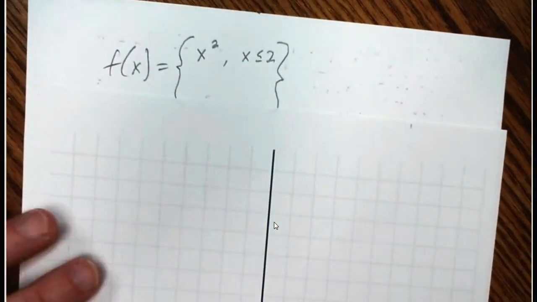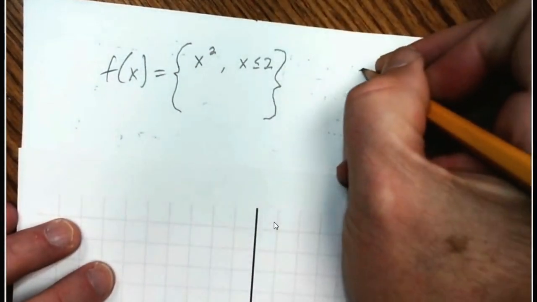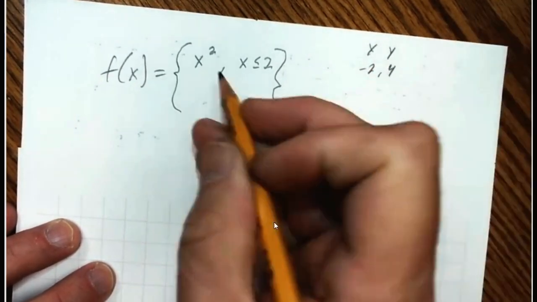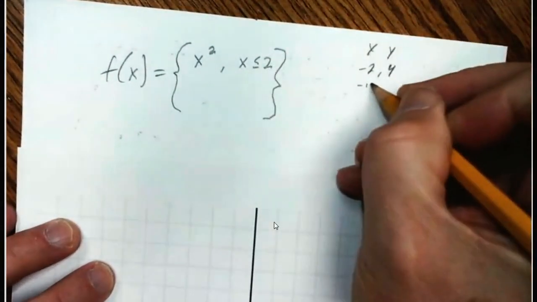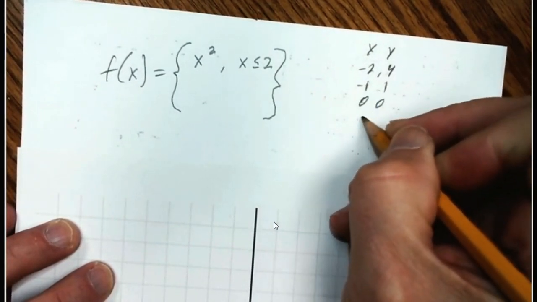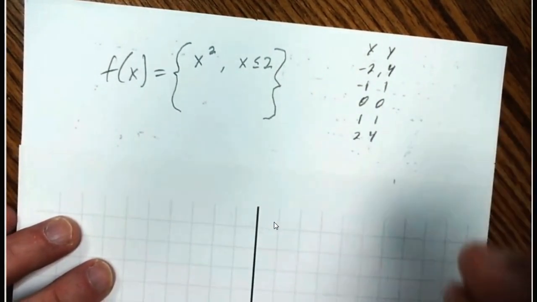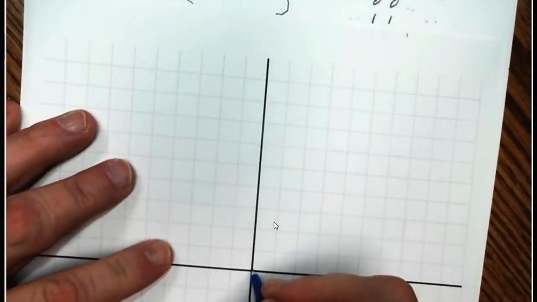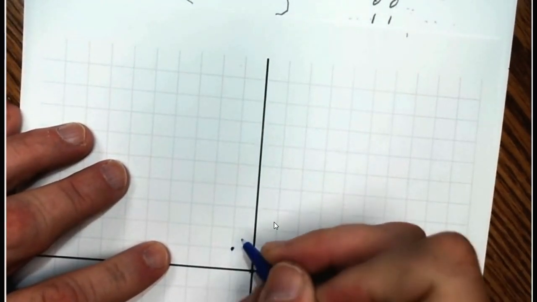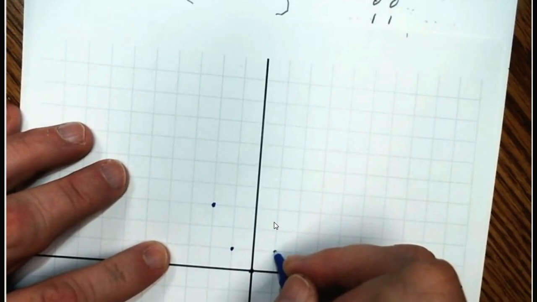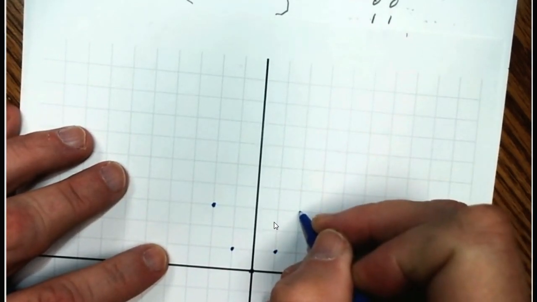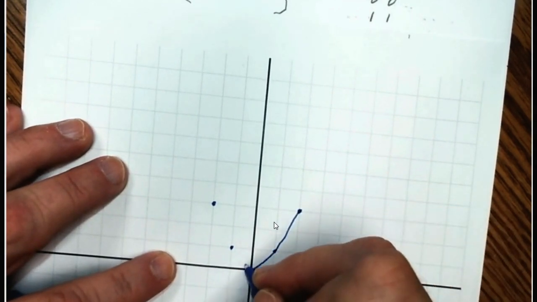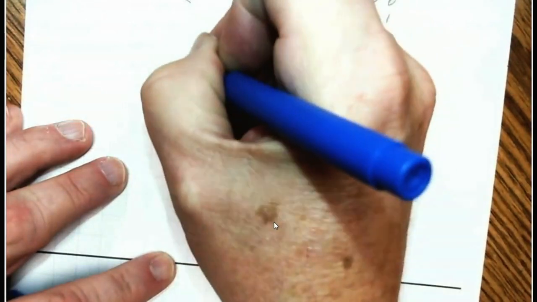Okay, so let me graph x squared. Graphing x squared when it's negative 2. So this is the xy table. It's 4 because negative 2 squared. Negative 1 squared is 1, 0 is 0, 1 is 1, 2 is 4. So if I'm graphing that, I'll do it in blue here. 0, 0, negative 1, negative 2, 4, 1, and right there. So I need to connect these, and this is going to continue.